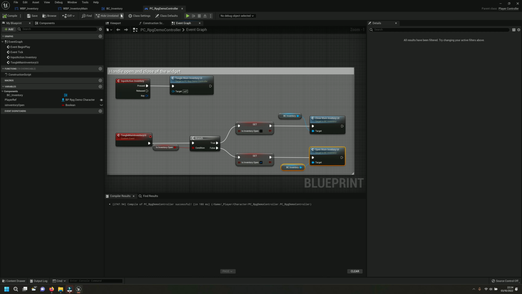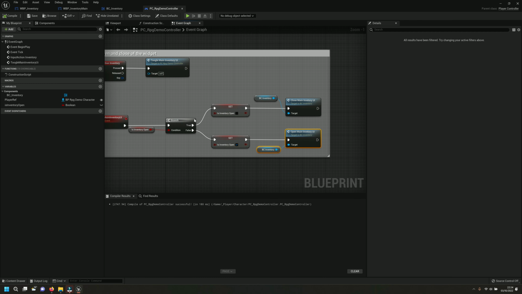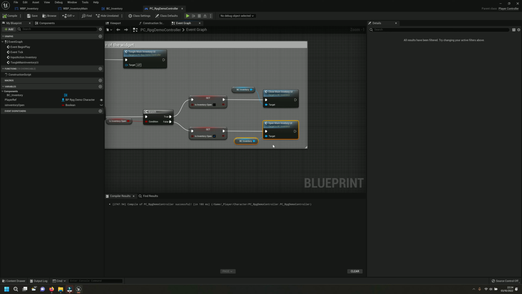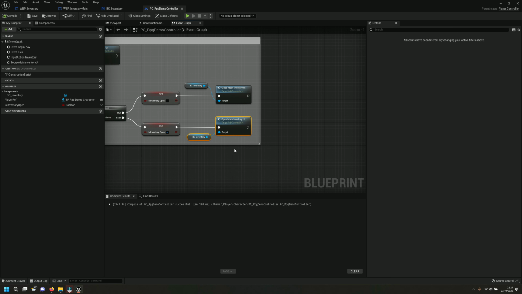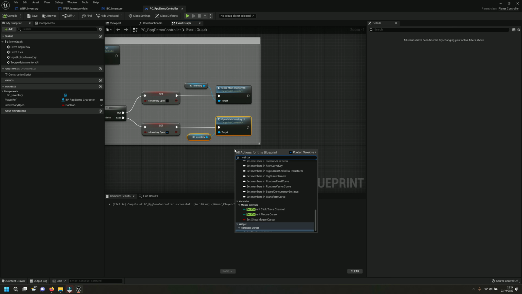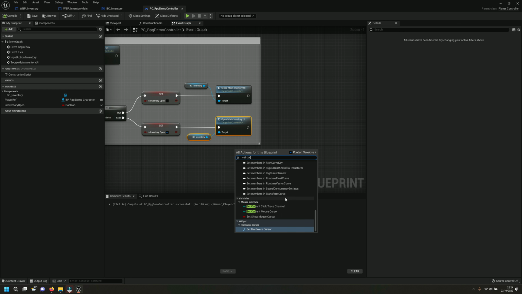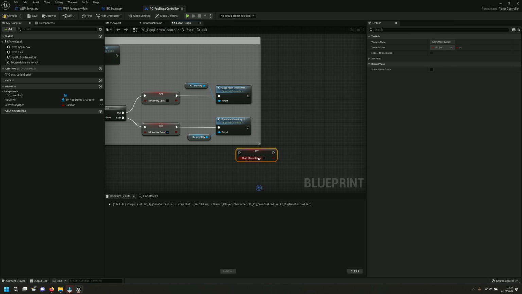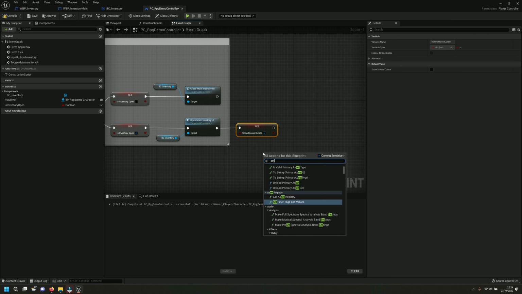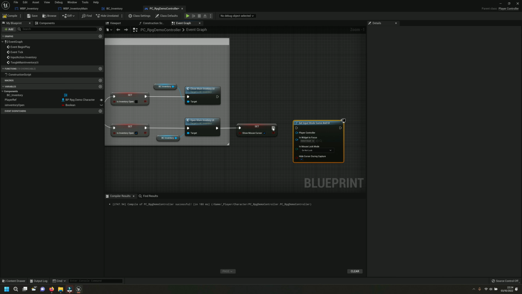To do that, when we open the inventory here, what we need is to set cursor visibility, show mouse cursor, which is gonna be true, and set input mode to game and UI, right?